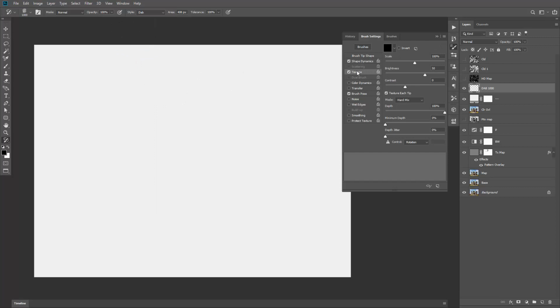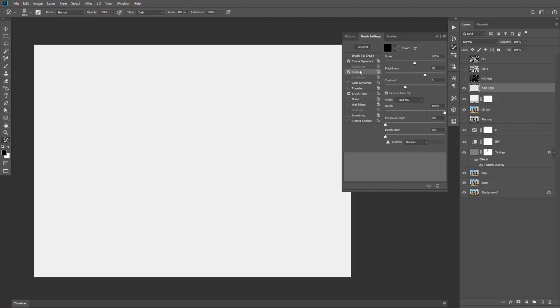So the first step here is to click on the texture option, and you want to make sure that the lock symbol is on, okay? So this step is very important. So you might not have used this option before, but you want to click on the lock symbol to make sure that is on. And what that's going to do is ensure that the changes that we make within this texture option are applied across to all the other brushes that we loaded up into Photoshop.